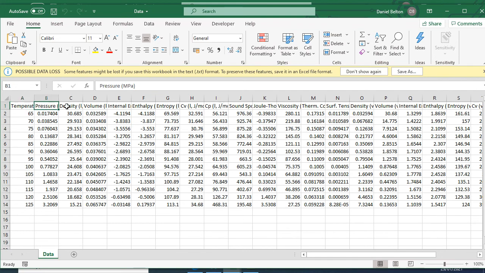We've got temperature, pressure, density of the liquid, volume of the liquid, and these are all the saturation properties. So this can be incredibly useful for different things that we might want to do in chemical engineering, and yeah, this is just a quick overview of how to get that data and how to put it into a usable format within Excel. So I hope you found that useful. Please feel free to explore and try out different ways of extracting the data and different things, but this is your way into getting some usable data.